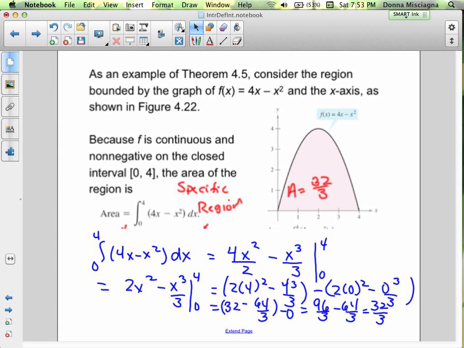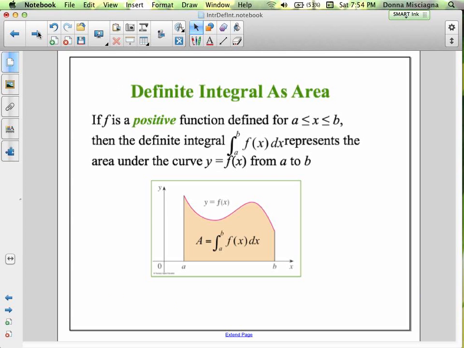All right, so here's our first one. On this particular lesson, I'll be doing most of these both ways, so you see that they're related, and plus you get a little bit more practice with the limit of the Riemann sums and get a little introduction to being able to find the antiderivative and evaluate as both ways that you can find the definite integral. And this is only for the definite integral, meaning we have boundaries.